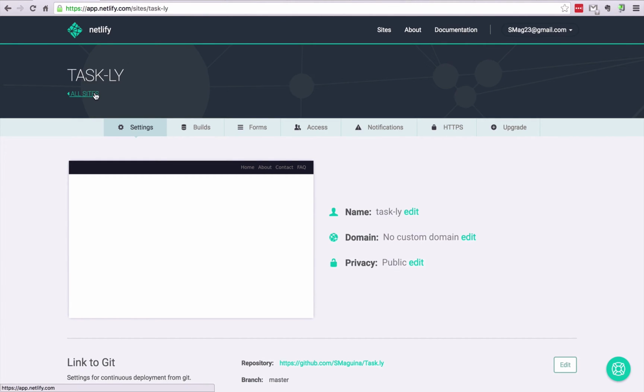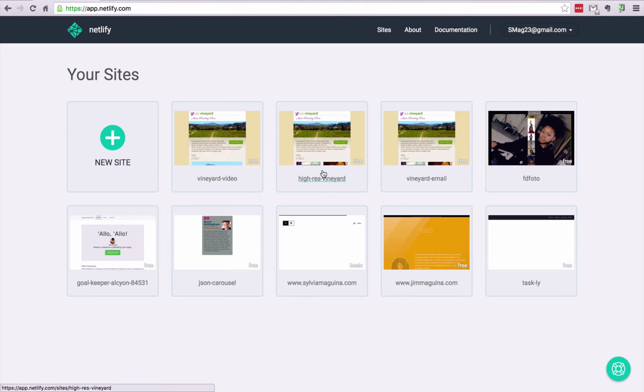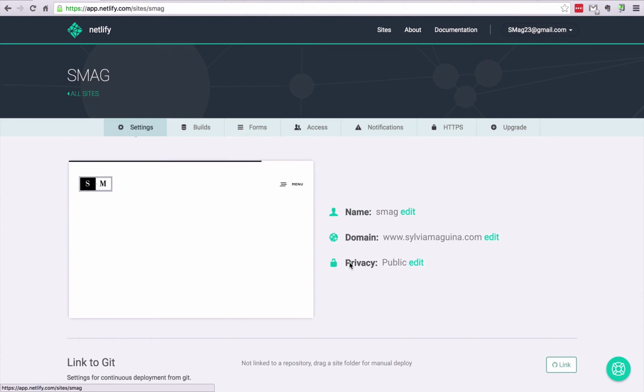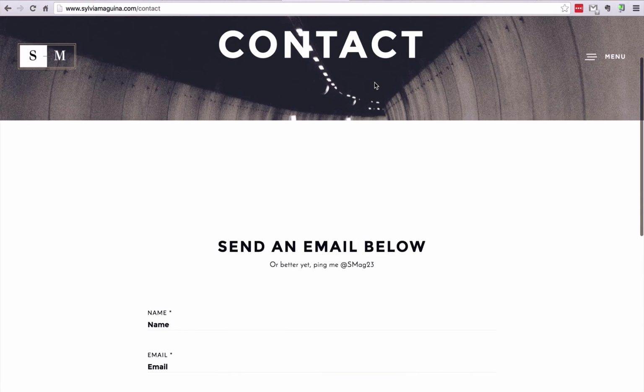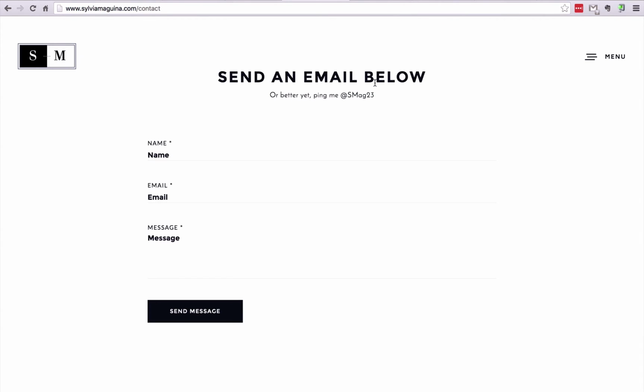The other cool thing that I've used before is the form submissions. Netlify has this interesting way of having your forms, like your contact form on a website. In this case, it's my personal portfolio site contact form. I had to either do this through PHP or actually do it using Netlify and have more security and simplicity done on the back end, knowing that anyone who does try to contact me will be able to, and it'll be redirected to my email in a secure way.